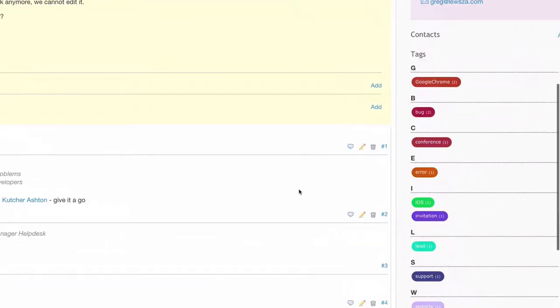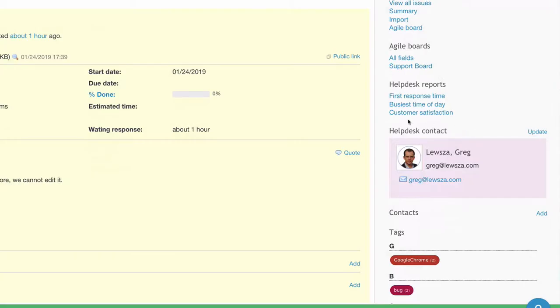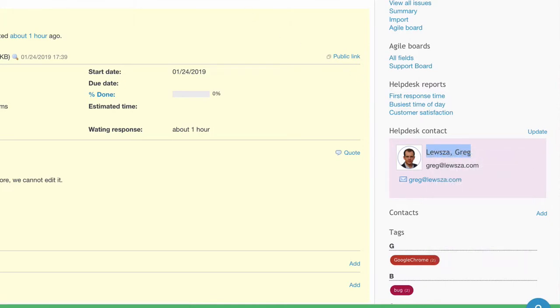What else do we have here? We have a Helpdesk contact field. This is a CRM functionality, because the CRM plugin is required by default. We require at least the free, light version of this CRM, so we don't have to buy the full professional version of the plugin to use it. It just gives the possibility to have clients or company profiles. Let's take a look at the profile now to give you an understanding of what it is.